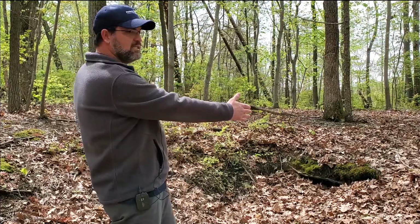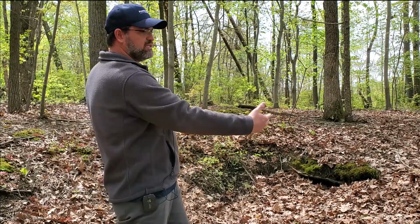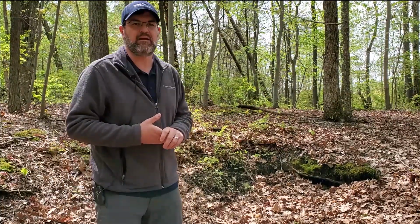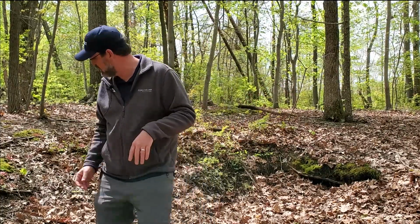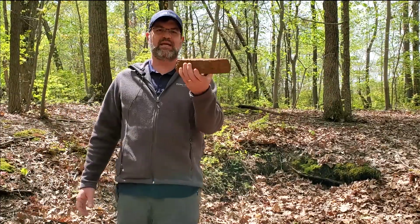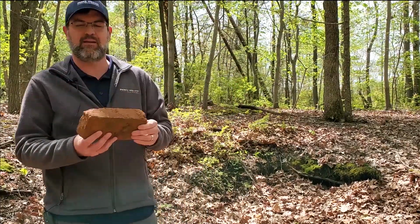If you have several hundred men stationed here over the winter of 1861-62, obviously they're going to require a lot of places to live and a lot of huts. But this particular hut is interesting because they use the landscape here, they use the bank here to dig into the bank and use the ground as part of the wall structure for the hut. In the back would have been a brick or a stone fireplace hearth, and we know these are brick because there's evidence today of 19th century bricks. This brick probably came from a nearby farm.